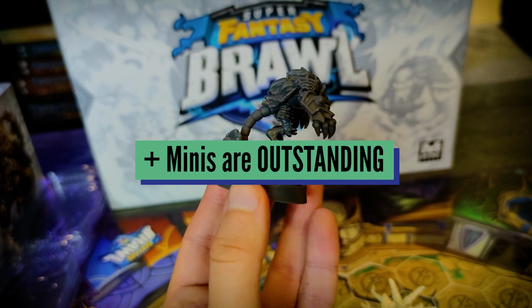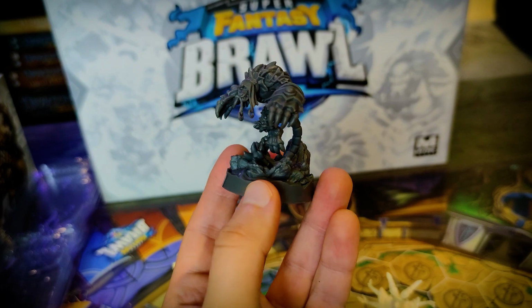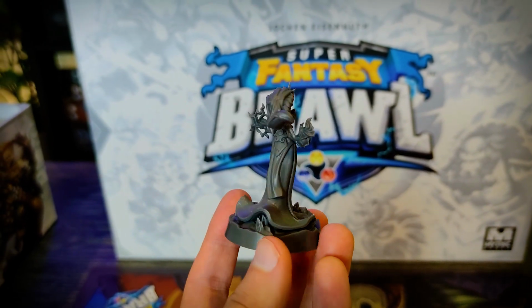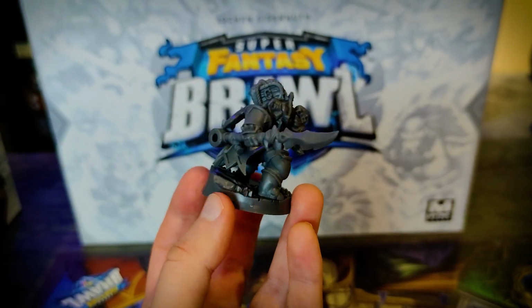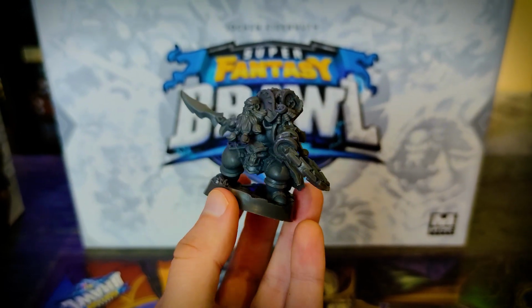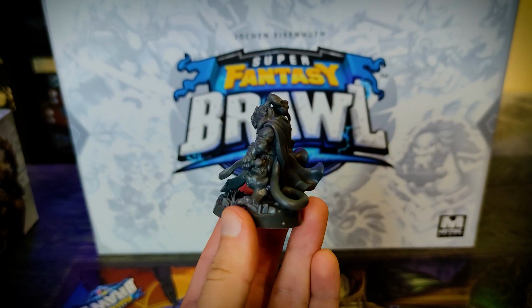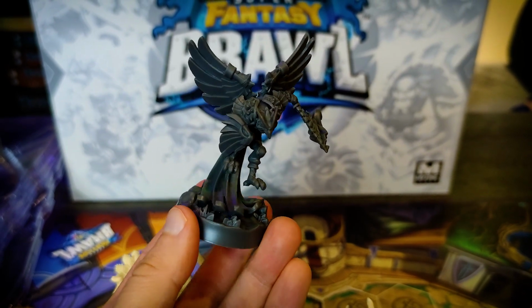Minis are outstanding, and I promise myself once I clear my backlog with Marvel Crisis Protocol, I'm going to paint at least several minis from Super Fantasy Brawl. Each hero has its own style, a lot of accessories, dynamic poses, even bases are detailed with extra elements like grass, shards, traps, etc. And despite them being so huge, we don't have to worry about gaps and join lines. All of it is very cleverly hidden in the design of each mini. In my judgment, they are very accessible to paint for beginners, but if you are a pro, you can make those minis even more majestic.